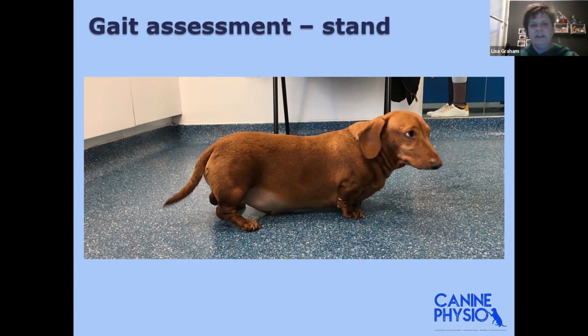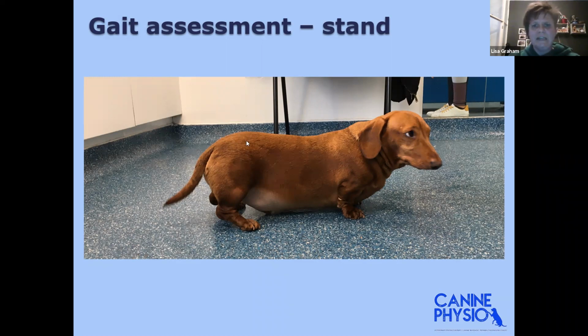So we've put some exercise in place, and really we're dealing more with the owner in this case than Charlie. He's pretty keen to walk and move. She just wanted to get him mobilizing again properly. But sometimes we've really got to aim our photography to show things that owners don't want to see or admit. In this photo, his clearance is nil. His belly is rubbing on the ground. Ideally, if he was on carpet where his feet sunk in slightly, it would still have a welfare impact on his stomach, let alone his joints and his spine and all the weight he's carrying. That was the main reason I popped him in there.